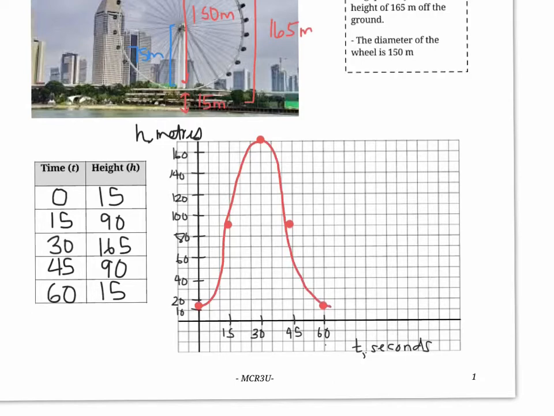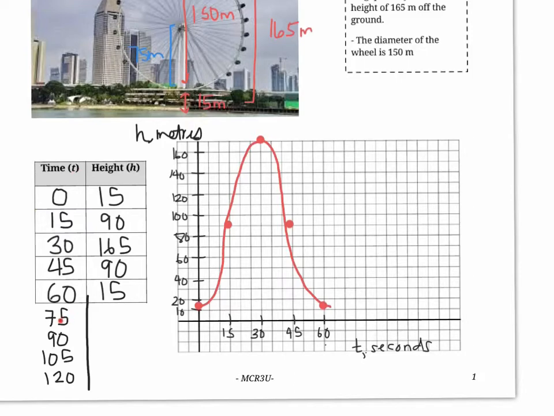If we were to add some more points to this, let's say we go around for a second time, what would this look like? Well, we can see that the pattern in our time is that we're hitting a quarter of the Ferris wheel every 15 seconds. So if I add another 15 seconds, I have 75, and then 90, and then 105, and 120. And 120 makes sense because that's 60 times 2, so that's 2 minutes. And our heights are going to repeat as well.